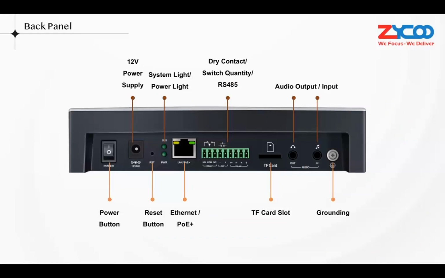Okay, now turning our attention to the rear panel of the M100, we discover additional functionalities that enhance its usability. First of all is the power button. You can press it to change the running status of the device. And the next one is the power supply interface. You can connect the power cable with it.